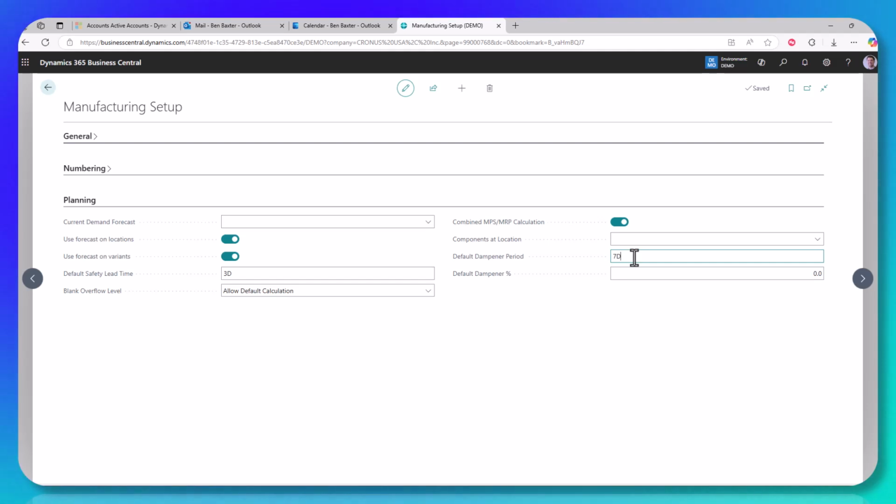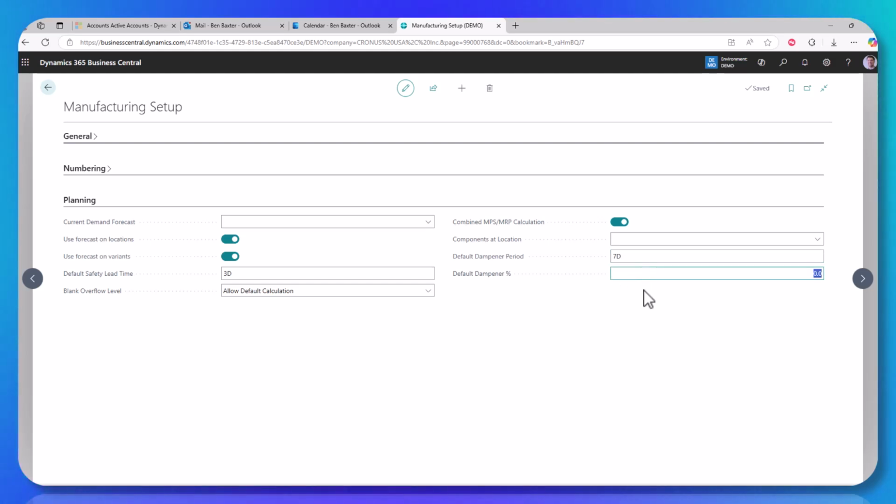Dampener periods do not have any impact when the date moves earlier in time. So if that customer said, I need it on the 15th, and then they said, you know what, I really need it on the 10th. So they move it earlier in time, this will have zero impact, okay? You can't hold it in inventory longer when you need it sooner. So in that case, you're generally going to get a cancel new suggestion to move that date earlier in time. The dampener period does not have any impact on dates moved earlier, only further out in the future.